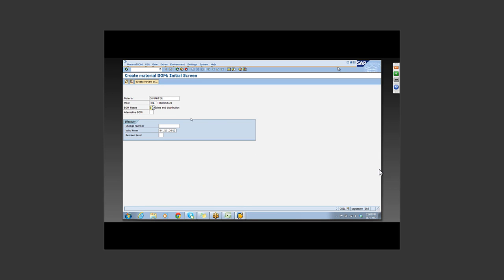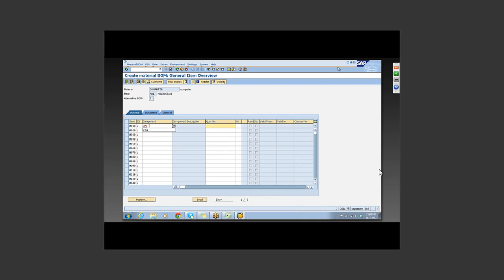When I hit enter, the system gives me a warning message saying that alternative third BOM is getting added to the existing, because the second BOM has already been created, now the third BOM is getting created. There is not a problem, click on enter, enter a component. For example, I'm just maintaining CPU. Only one component for this material. Enter that material, save it.